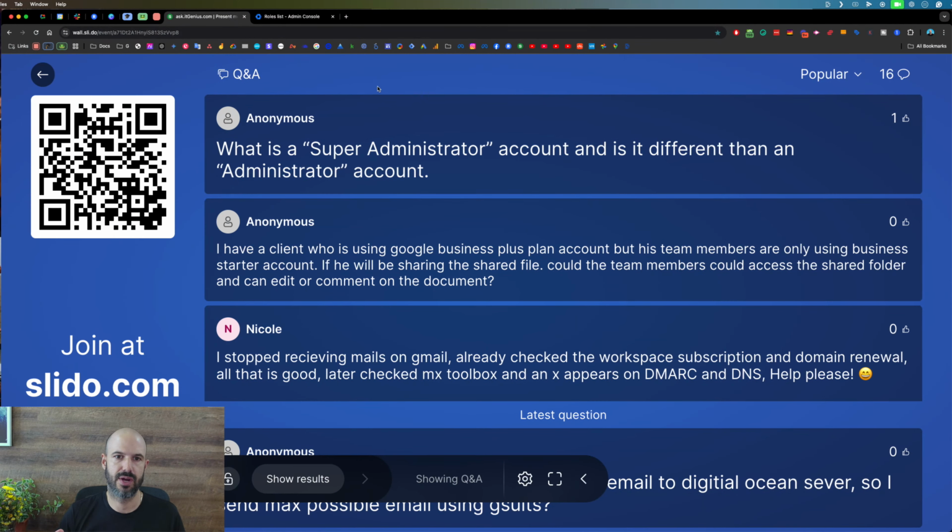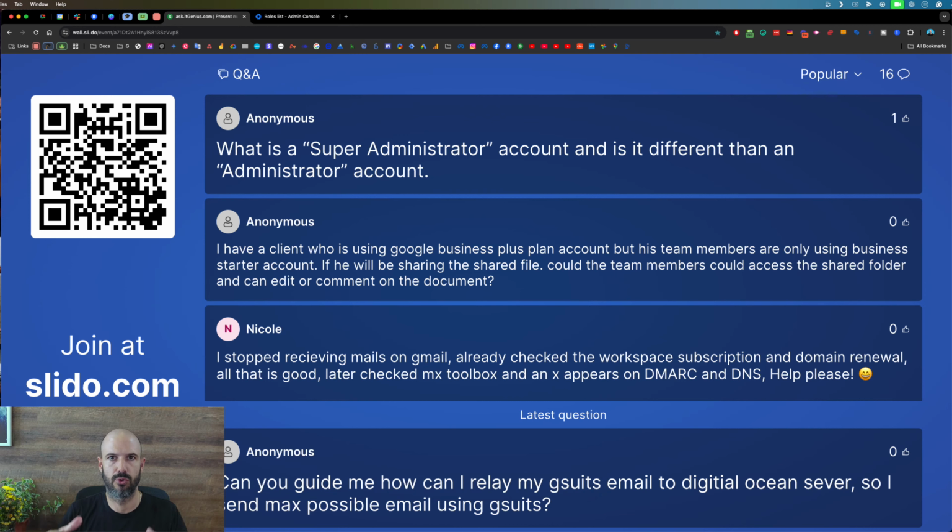But coming back to this person's question, super administrator is the umbrella for the most privileged user who has access to every single feature inside of a Workspace account. The administrator account is effectively any other user that's been given privileges above the basic user. The administrator is a profile applied to a user. It's not necessarily a separate and discrete account. Any user can have administrator privileges. They're just user roles or privilege roles that get added to a user account.